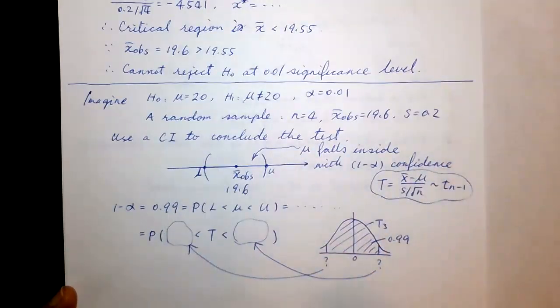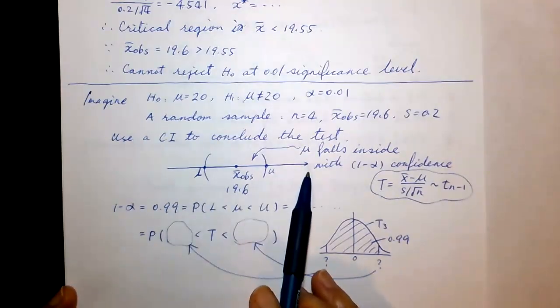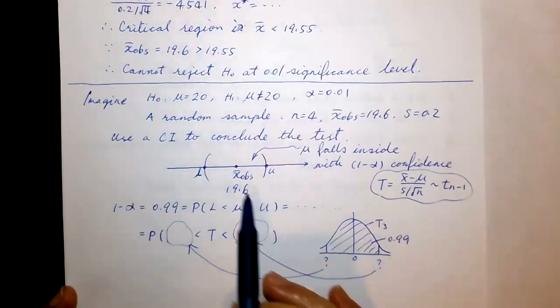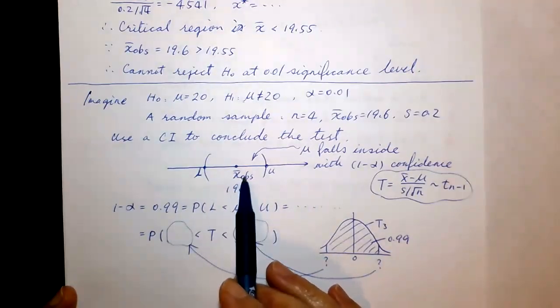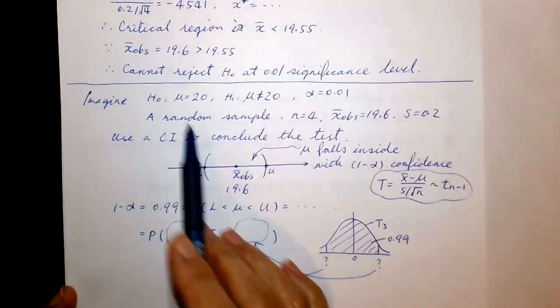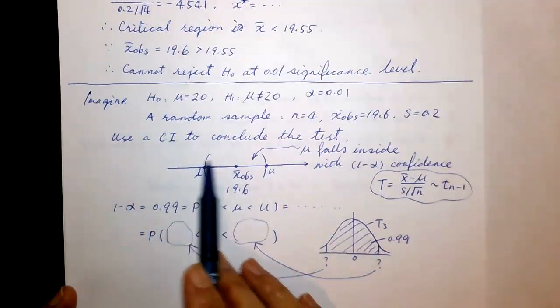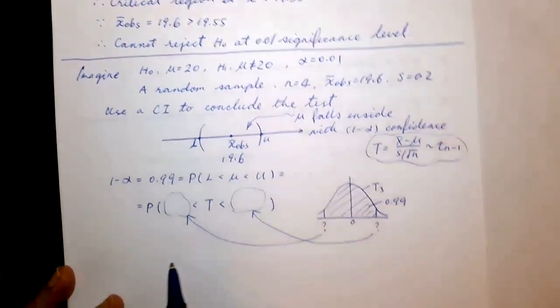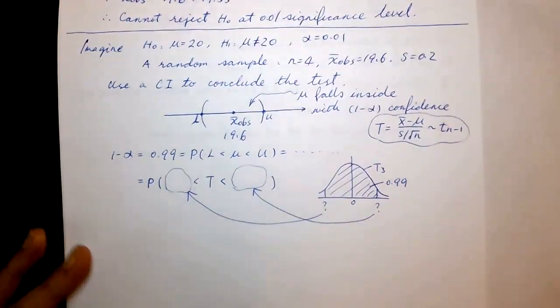Again, everything comes from the basic idea. So when you have a confidence interval question, you have enough time in the final exam. Just draw this number line to make sure you understand what you need to use. And in the end, you use the claimed mu value to conclude the test.